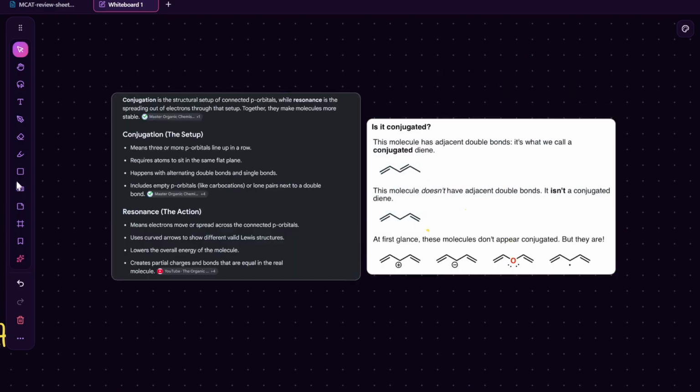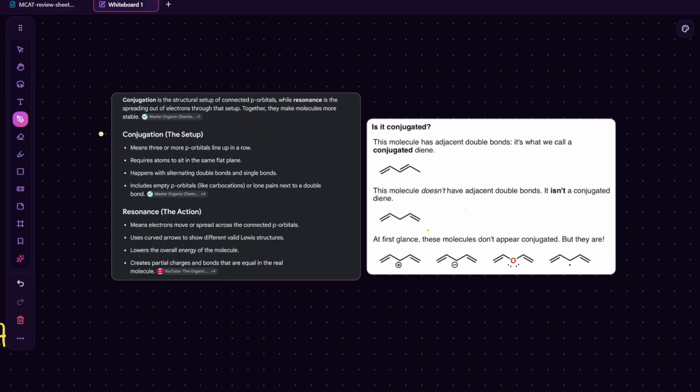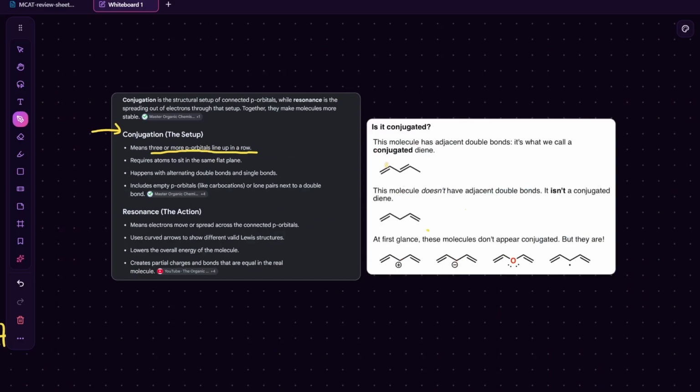So here we go. As we just saw earlier, conjugation and resonance, as we introduced here, are relevant to each other. So you're going to learn these together, right? If I have conjugation, it means there are 3 or more p orbitals lined up in a row. This may not be the best diagram. Some people might like to look at a more 3D one like this one, and that's fine too. But as you can see, we have p orbitals here that are lined up. So you have 3 or more p orbitals lined up in a row. This is another way that you can show it. It's basically like a double bond, then a single bond, then a double bond, right? This is a double bond, and then single, single, double. So this is not conjugated. It isn't conjugated, as it writes here.